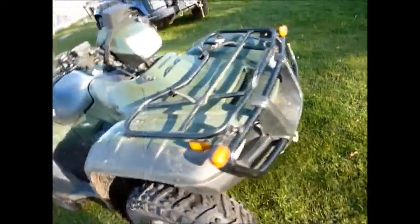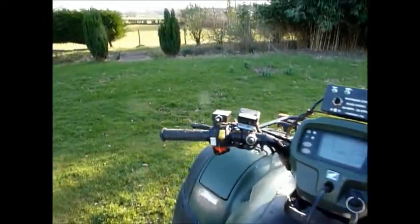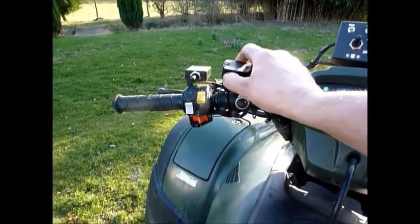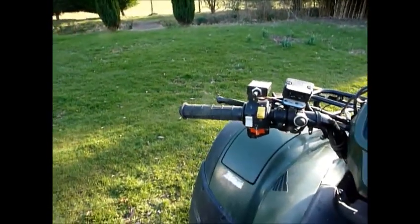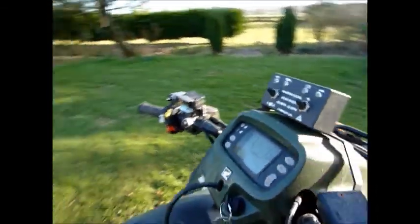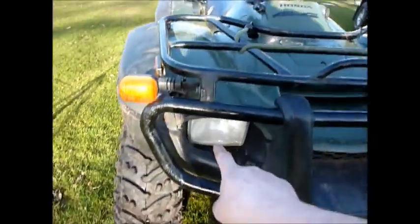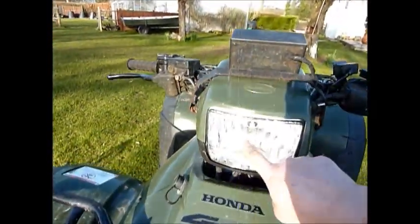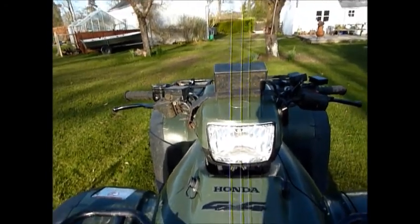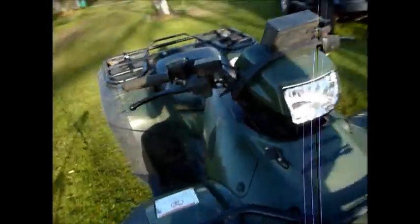As I was saying, you've got the winch there on the front. Walking along here, you'll see the controls of the quad. What you've got here is the winch control, there's the indicator. You've got winch in and out — that's not rocket science. You've got all the controls — indicator switches, headlights, dip, main beam. I did this myself: the main light there is a very good working light. When you have the road kit fitted with the main headlights, they basically disconnect this one, but I put an independent switch on it so I can use it. It makes a difference when you're going around the fields late at night checking on stock, or driving up through the woods.